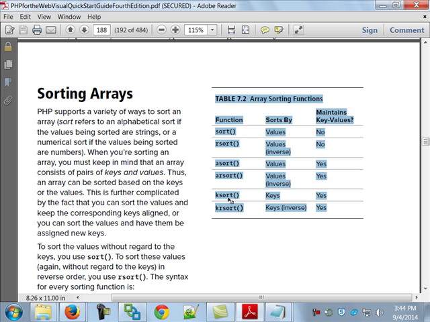That's sorting by values. If I want to sort by the keys, then it's ksort. I don't know what the A is supposed to stand for. It's not values. They didn't make it vsort and vrsort, but then K for key. I may ask you to do sorting. I don't know.